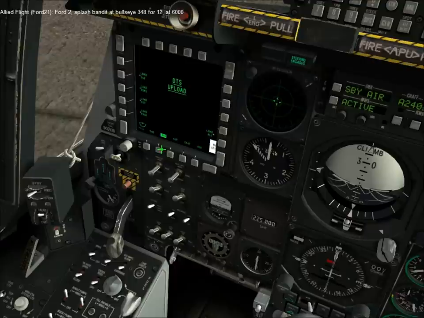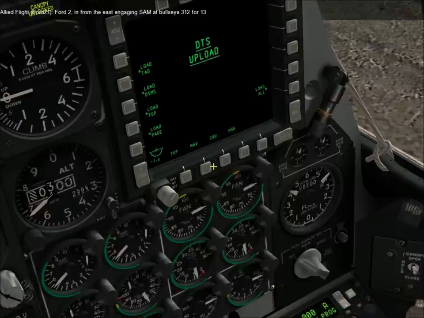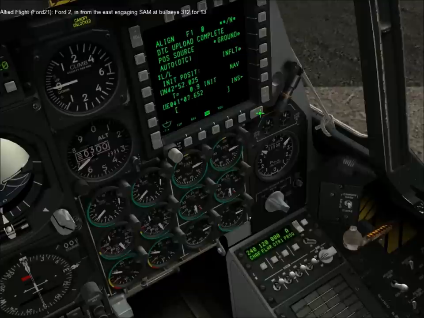4-2. Splash Bandit at bullseye 3-4-8-4-12. Okay, wonderful. We got all our weapon systems. 4-2. Engaging Sam. I don't recommend this, but I'm just going to turn everything back on. I'll admit, I don't know how to play this game very well, but, you know, it is what it is.